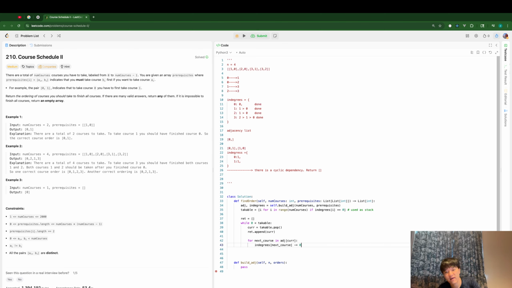And as I said, if in degree is 0, it means that that course is now takeable. Or let me call it takeables.